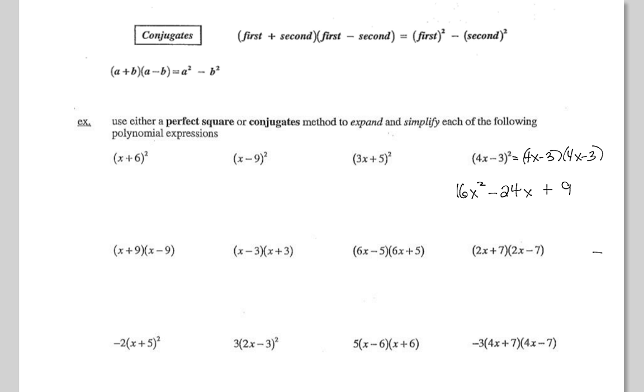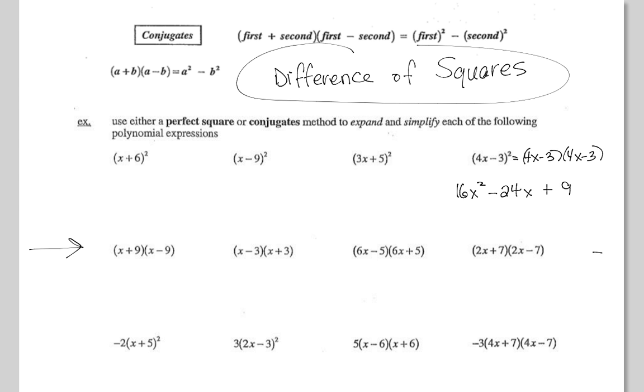Okay, and then we have to go on to now the conjugates. The conjugates are very important. This one is actually called difference of squares. Okay, let's do a difference of squares. That's the second row. Did you guys do all those ones? Is there one that somebody wants me to do? The last one? So let's just do the second row, last one.